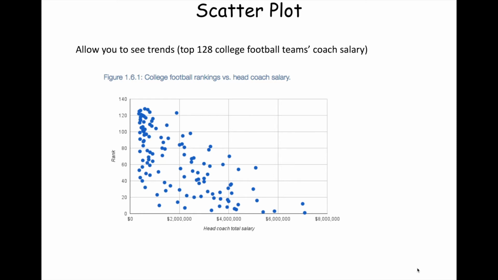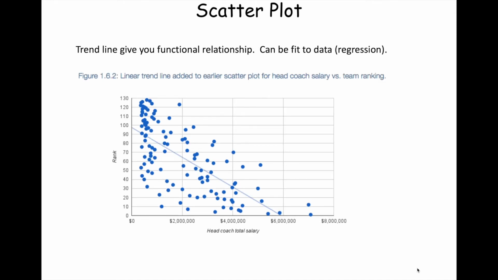All right, so again, scatter plot is one example, and this allows you to look at the relationship, the coupling, if you will, between measured variables. And so there's something called a trend line, and this is more formally called the regression line, right? And what the trend line does, imagine if you were to take all the average x values, horizontal axis values, and all the average y values, and you were to plot the result of that. So you took all the salaries for each one of these measurements, and you took all of the ranks. You can depict these as a linear relationship, and that's exactly what this trend line does.